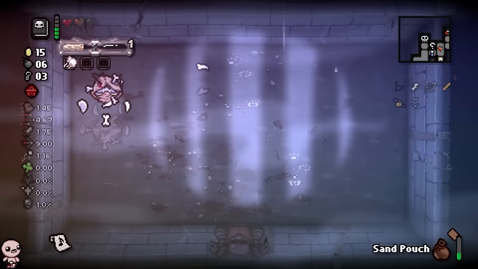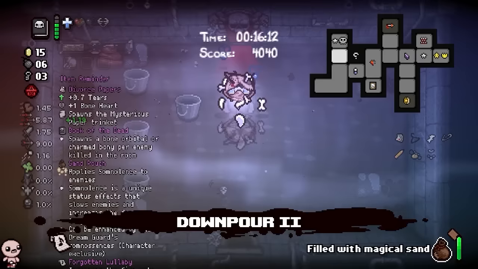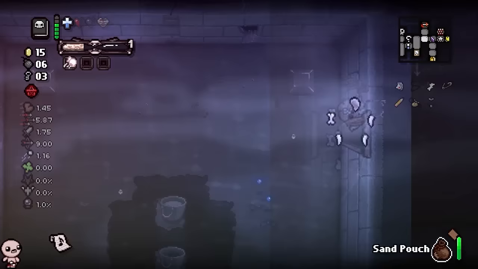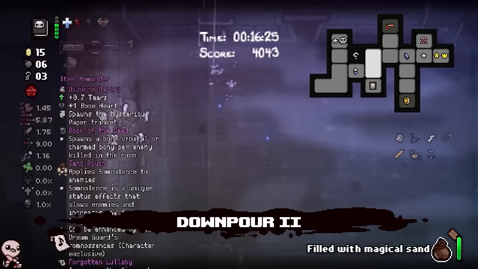We get a ton of sand meter for that. Divorce papers, there's that tier rate I was talking about again. Actually, I was incorrect. It seems as if this character not only starts with more tier rate than usual, they actually can go past the cap. Unless I have an item that goes past the cap, I don't think I do. So maybe their natural tier rate is like 6 or something, we'll see. But that's really cool then.